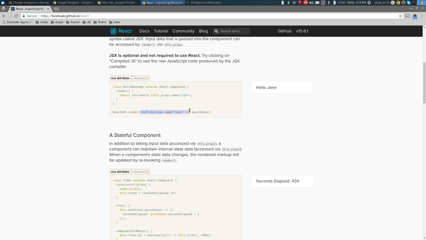So this is an example of where we are using the component. Now, by the way, mountNode is basically the DOM element whose child you are going to populate with this. So you take mountNode, which is usually a DOM node, and then you make this element a child of that mount node. And this element is HelloMessage, which is the same as the name of this component. It has an attribute called name with value Jane. So that means when HelloMessage gets instantiated, it will get instantiated with props.name equal to Jane. And then, of course, you might notice that it uses single curly braces in the middle of JSX, and that basically is expression syntax. You put any kind of JavaScript expression inside that, and that JavaScript expression will be evaluated in the middle of the JSX. Okay? All right, so let's actually try this out.